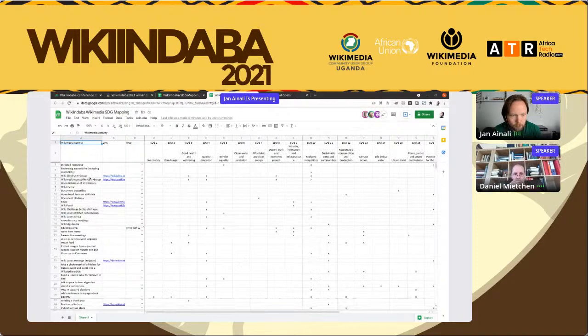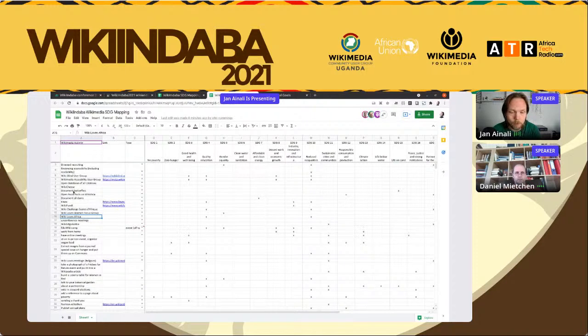What is different is that the rows here, instead of having sessions from Wikindaba, are general Wikimedia activities, things that we do as Wikimedians over the year, perhaps as a one-off, perhaps as a recurring event. So we have things like Wiki Loves Monuments, or on row 16 Wiki Loves Africa. We have editathons and other things. This is by no means a complete set of activities, and we haven't found any complete set of activities.